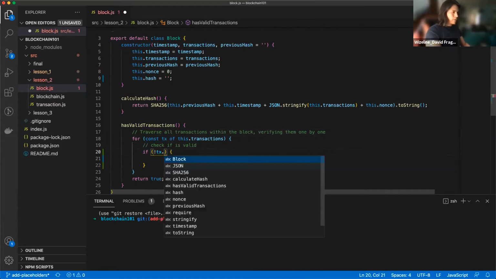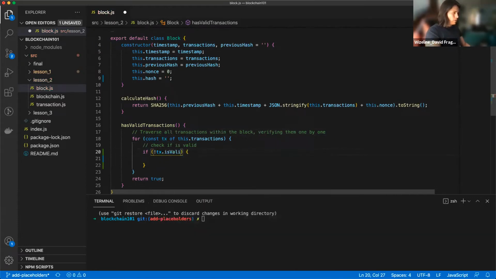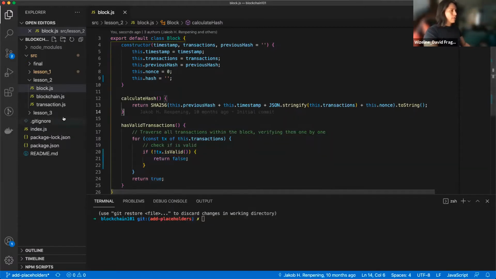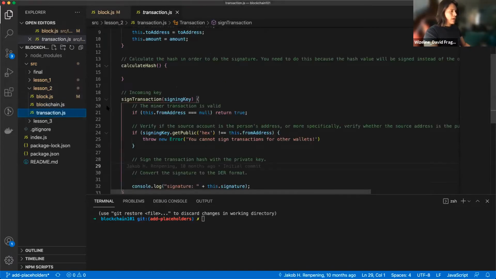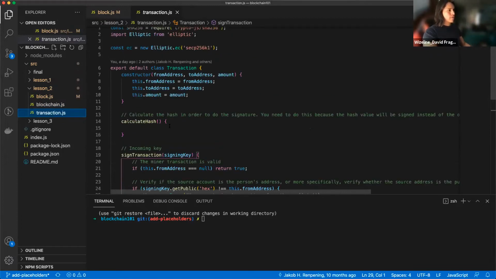So this method is not implemented yet, but later we're going to implement it, right? This will return a Boolean value saying that it's valid or not, true or false. If that is not the case, we are just returning false. If everything goes well, we'll just return true, right? And going back to the blockchain file, we are gonna, sorry, not the blockchain file. Let's add a third file here to describe how transactions will behave in this example.